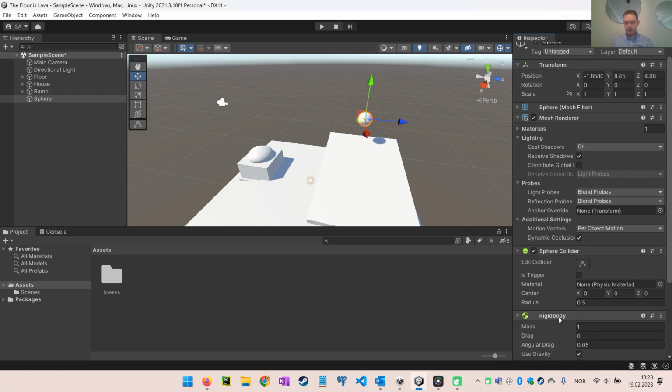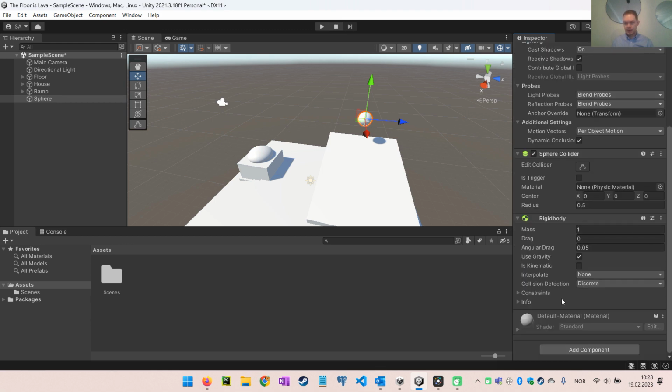Okay, then we have a rigid body down here, and we can see that the ball has gotten a mass of 1, and it has also used gravity.